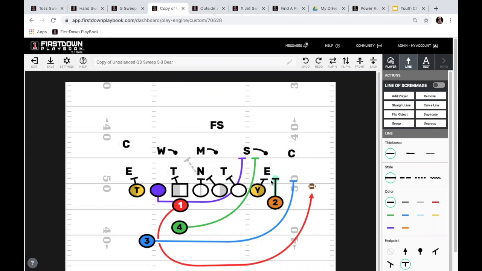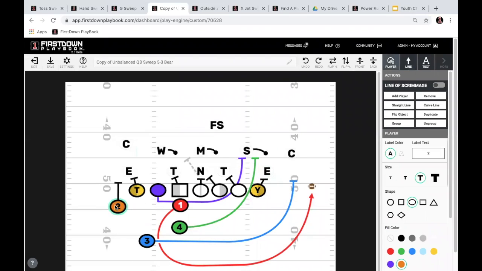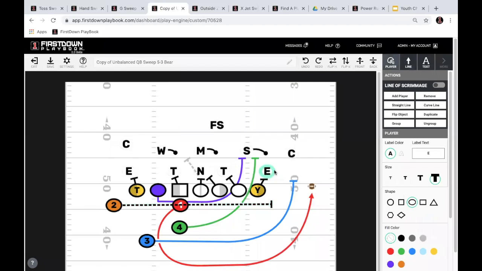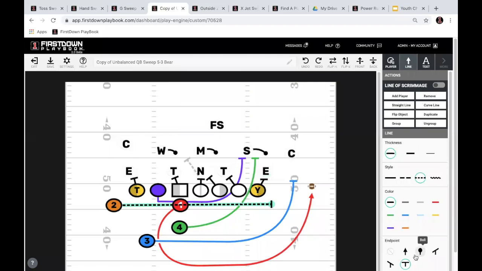So I am a big believer in that. I think that you can get this. Line up with, I know this is unbalanced, don't get me wrong. But you can line up and motion a guy across and tell him, particularly if this guy's got his hand in the dirt, the 3-point stance, right? If he's got his hand in the dirt, he's not going to widen. He's already got his hand down. So this guy can widen and make sure he gets outside leverage, all right? And then he can stop. And now he becomes an extra guy to make sure that you get the perimeter pin on the edge. Kendall?